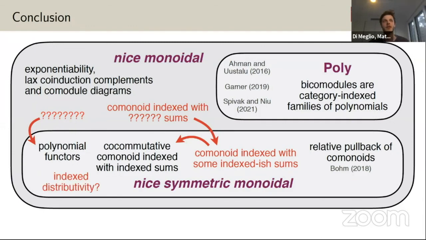Two more things. I mentioned distributivity of index products over index sums on the previous slide, and so one question is, when does this hold? That's still an open question. And another question I have is whether there are some more examples of categories V which satisfy the conditions that I've laid out. Cartesian V work, vector spaces, and a bunch of categories derived from vector spaces, such as the category of coalgebras work, but I'd love some more examples.